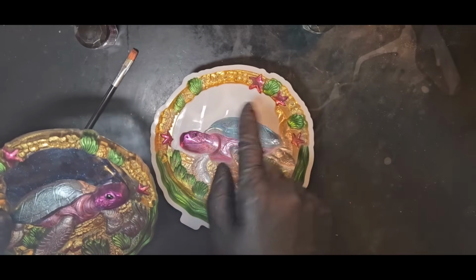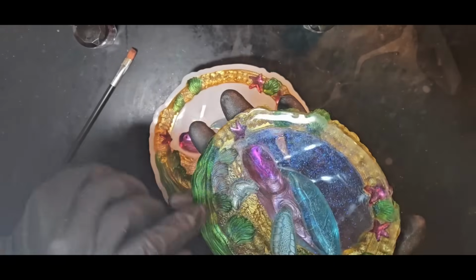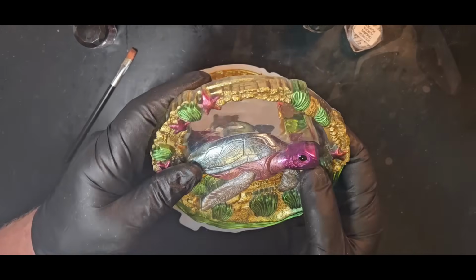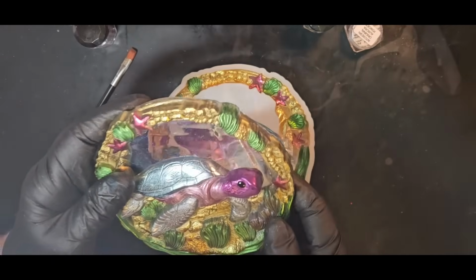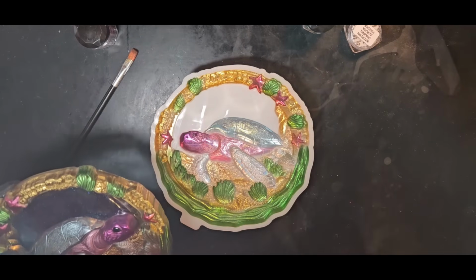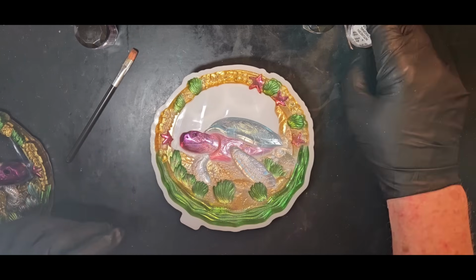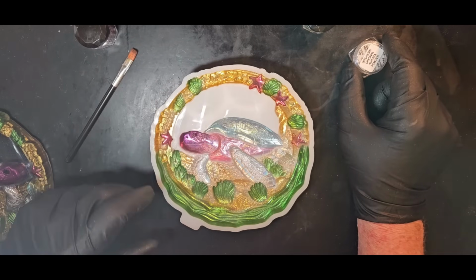I left this clear the last time, and I used clear resin with Aurora powder in it. So it gives it this little under the sea type of vibes. I wanted it to be clear. Well, this time I'm going to go with black, not clear. I am going to use Aurora, but I'm going to dust it in this area. This is the water area.